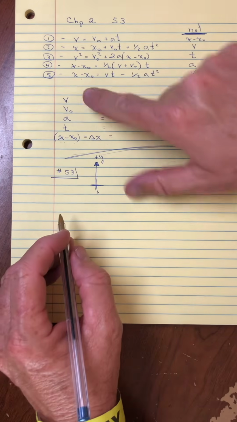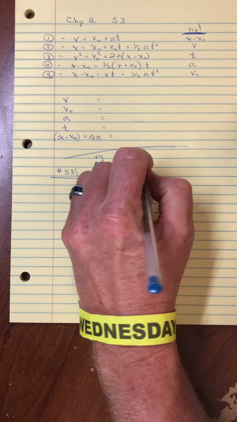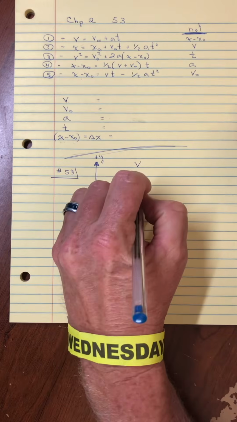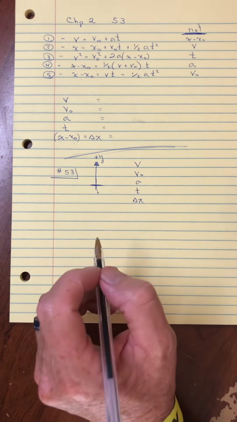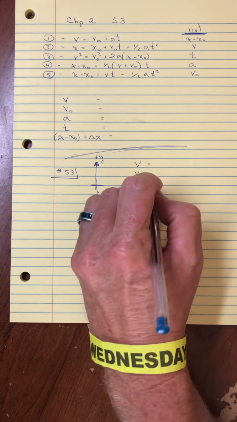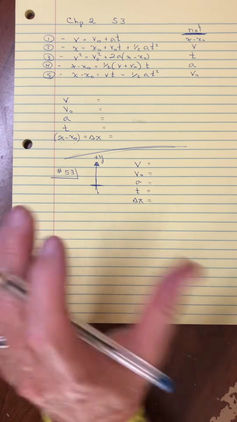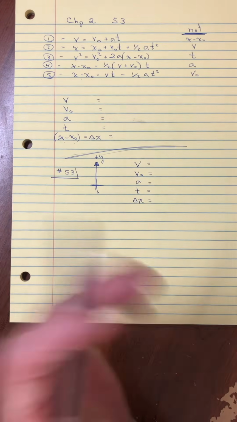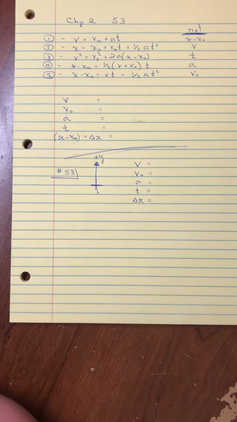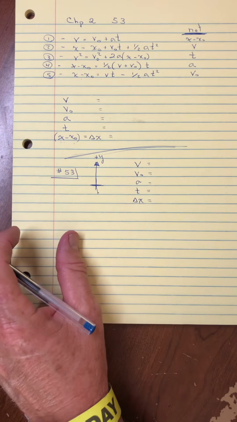I'm going to make, and recommend you make, a little list here of velocity, initial velocity, acceleration, time, and distance traveled. And then see which of the three they give you, which of the ones they are asking for, and so which is the one missing completely from the problem, the one not being asked for to solve.